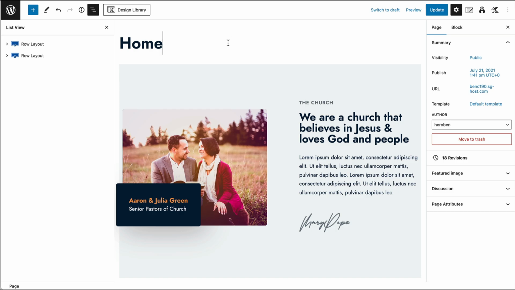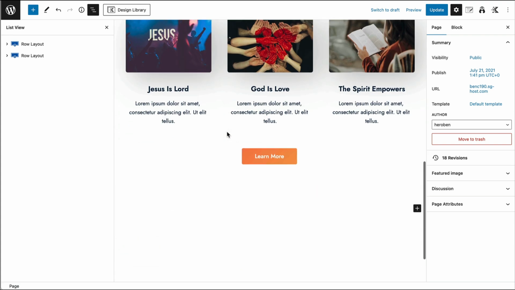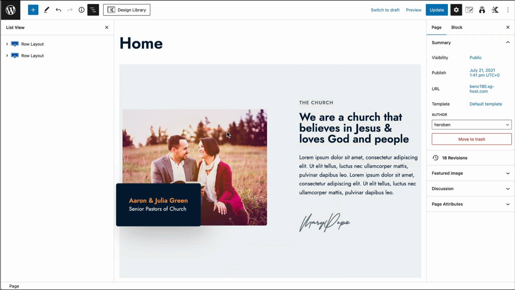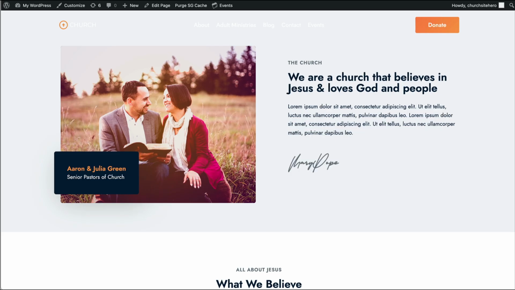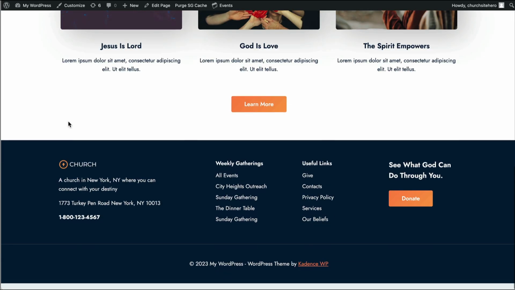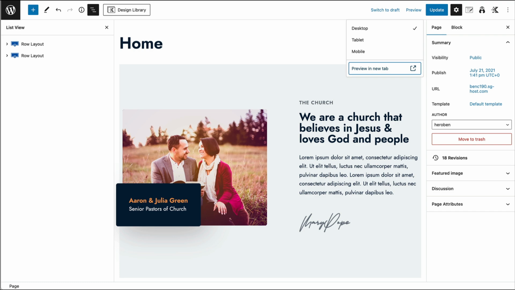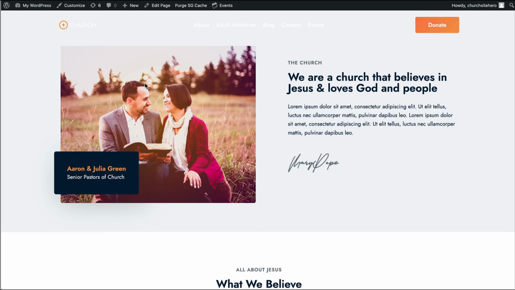Okay, in this video, we are going to do some more work on our front page. Currently, our front page is just made up of these two sections that we left from the sample content that we had imported. Let's go ahead and load up our preview so we can have a look at this again. Okay. First thing I'd like to do is add an image above this section here.